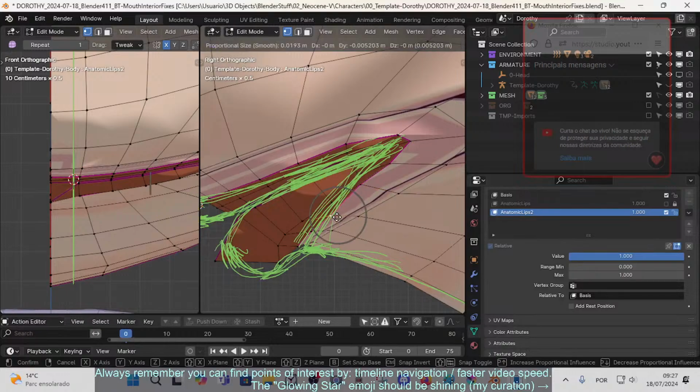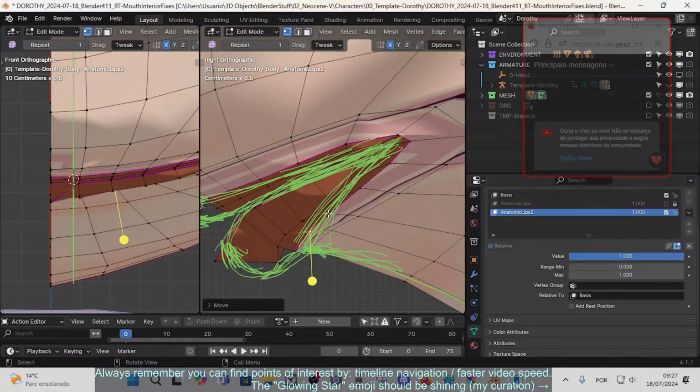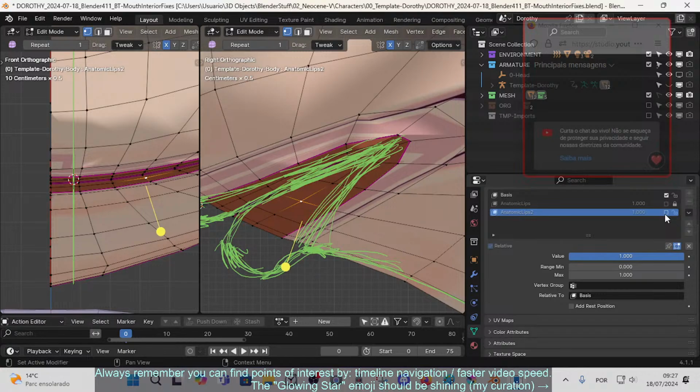So I can work this more freely, because this is exactly the thing to go wild here on the anatomic shape. So we can be very creative here, because this is no more the rest position. The rest position is regular.